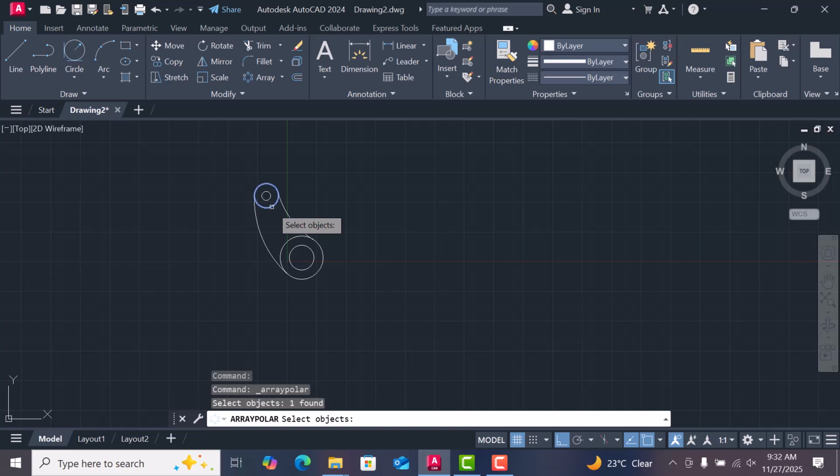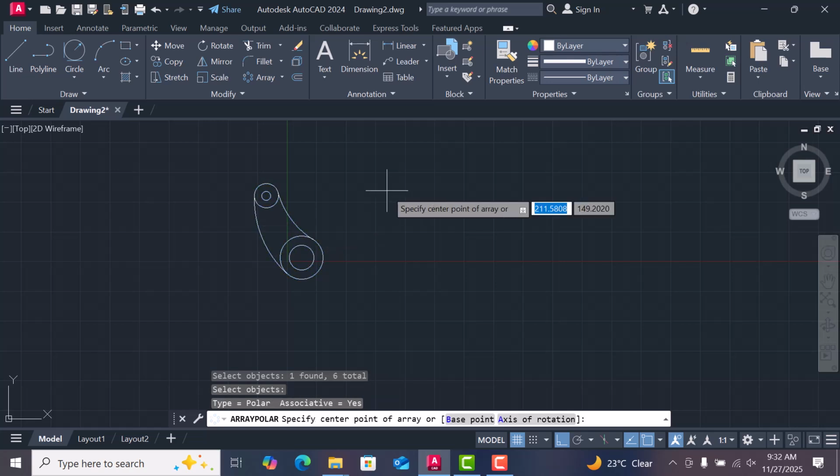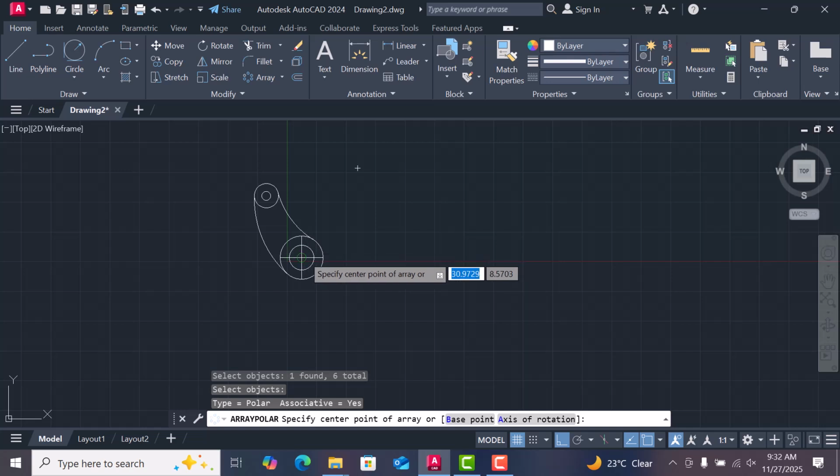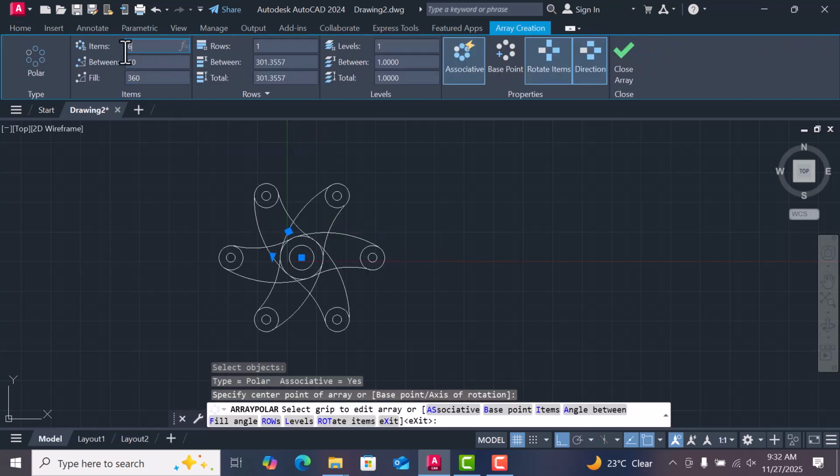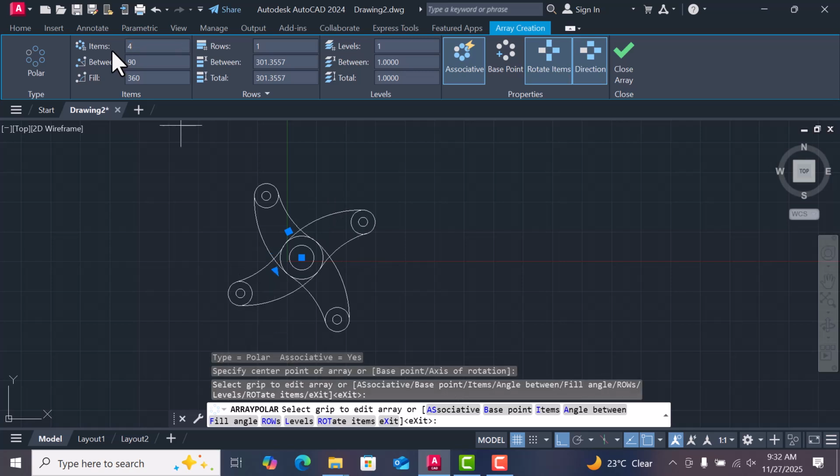Now select this circle, this circle and this circle, this arc and this arc. Now select right button and touch circle and select this point. Now give the value 4. Okay, select.